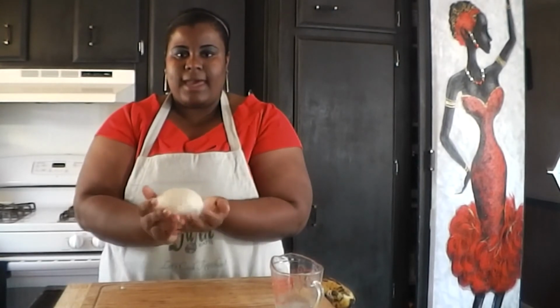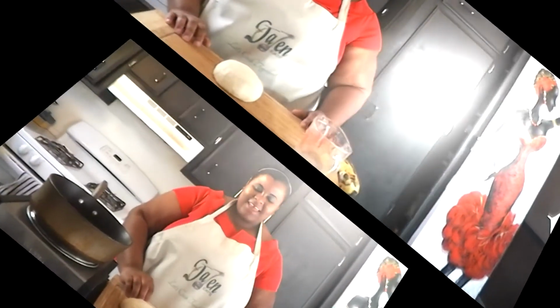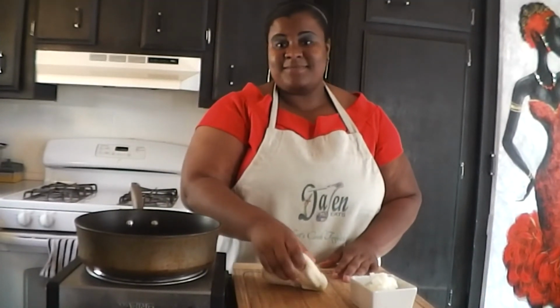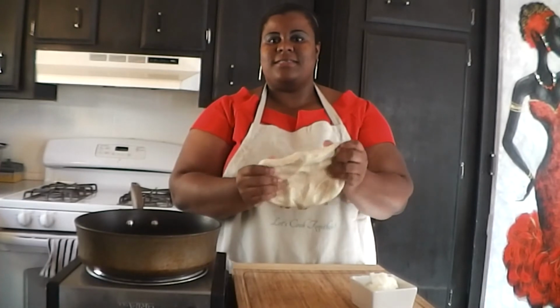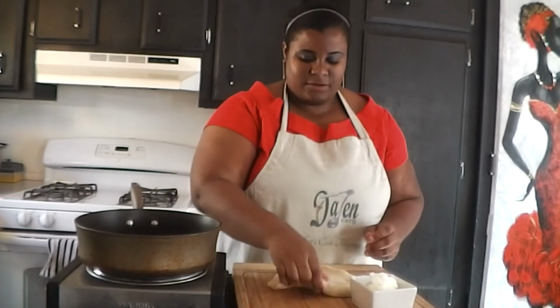Like that, so where it has a smooth top, okay? And then you put it in a container and put it in the fridge, or you could even leave it out for half an hour for it to rest. I'll see you then. Okay, my darlings, it has been 30 minutes, and as you can see, our dough is considerably more relaxed, which is exactly what we're looking for.